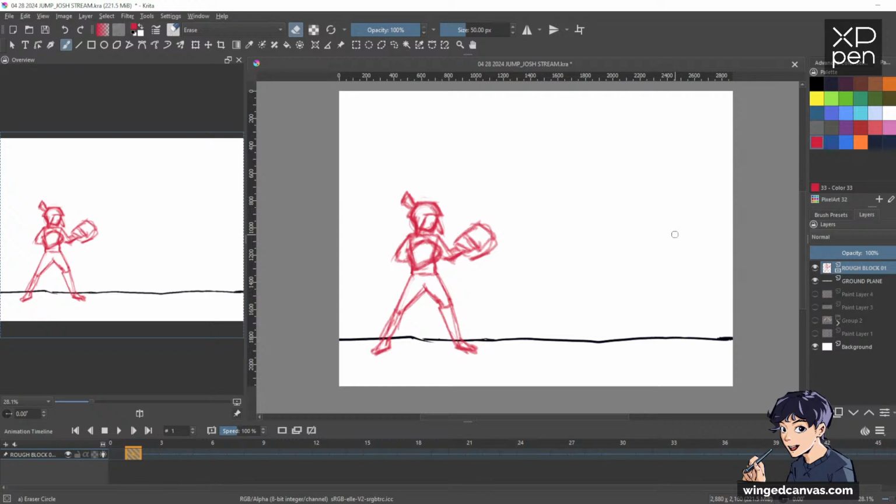Okay, for those of you who have just joined us, we are doing an animation sequence of a character jumping. But as always, I try to go a little bit more ambitious than usual. So we're gonna have a boxing character. This character over here, she's gonna jump up and smash the ground, kind of like a Hulk smash. So that's kind of what I'm going for. So this is our first frame. I feel like this is not too bad. This is doable, I think. Yeah, something like this.